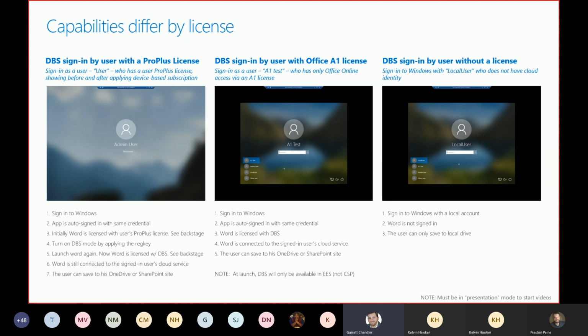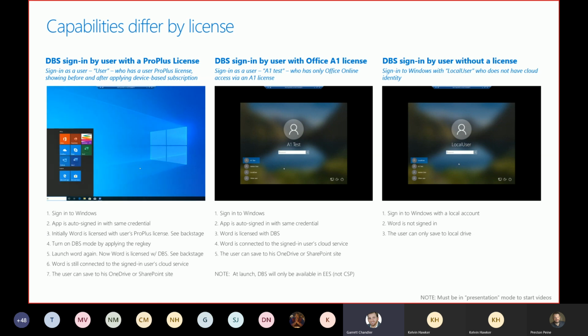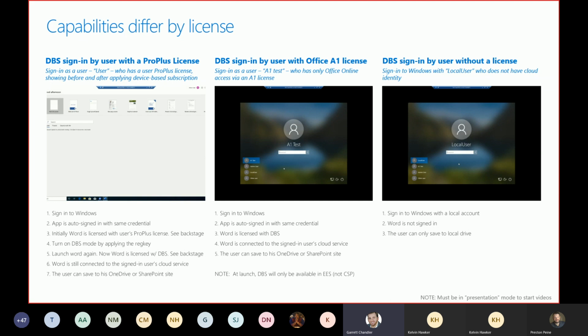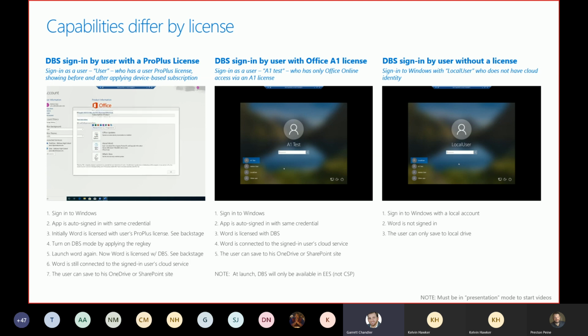And as soon as we sign in, the app is going to be auto signed in with the same credentials, right? So we can go into Word, we'll launch it, that single sign-on experience occurs where we are going to be signed into Word as the person who logged in. Initially, and this is right now, Word is licensed with a user's ProPlus license. And you can see that it's actually been licensed by the user, okay?